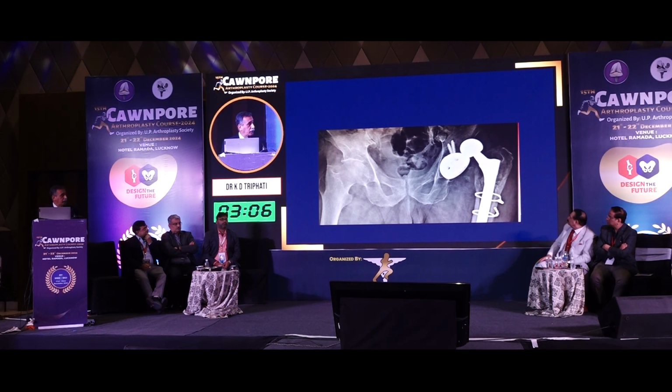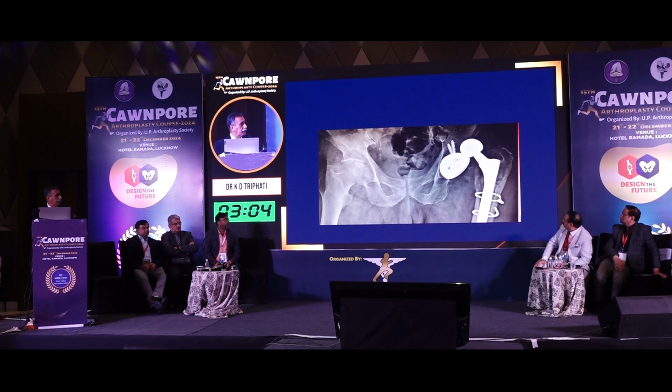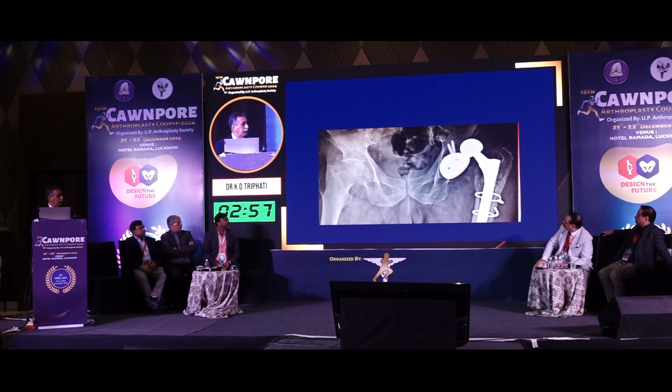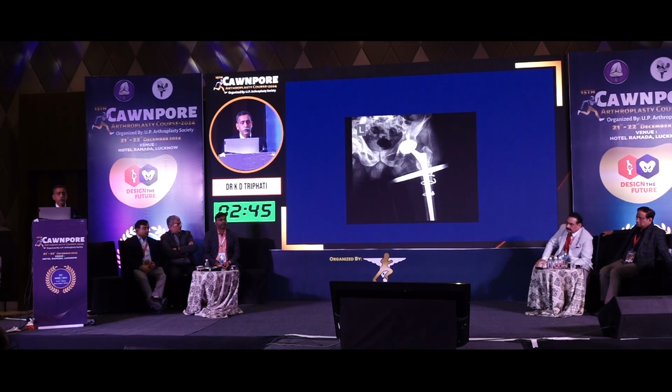So I thought, should I go for closed reduction, or prepare for the revision? And I went for the closed reduction, but I feared that if the stem was not integrated, then it could come out. But at 11 weeks, I think these stems have good bone integration, and with good force, I was able to reduce it. And then I put him on the Thomas splint in abduction for 6 weeks, and then I removed the Thomas splint, and the patient was doing quite well.